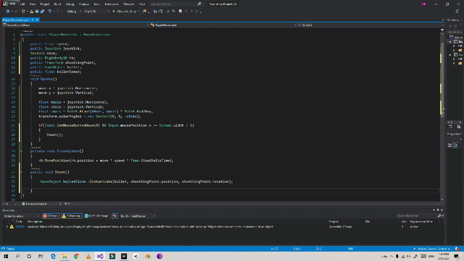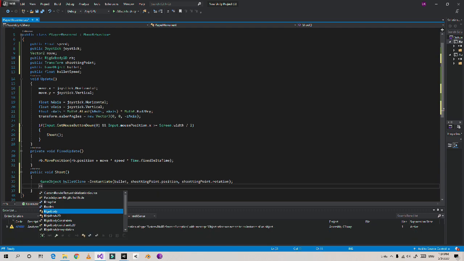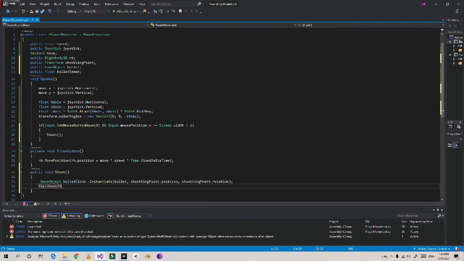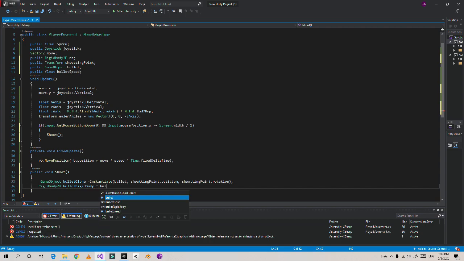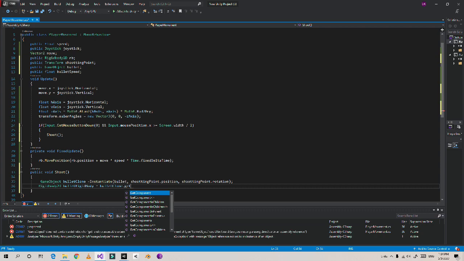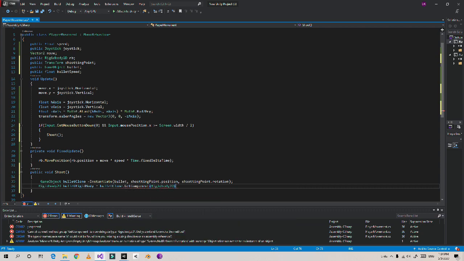We need to type Rigidbody 2D. Let's name it bulletRigidbody, and that is equal to bulletClone.GetComponent Rigidbody 2D.